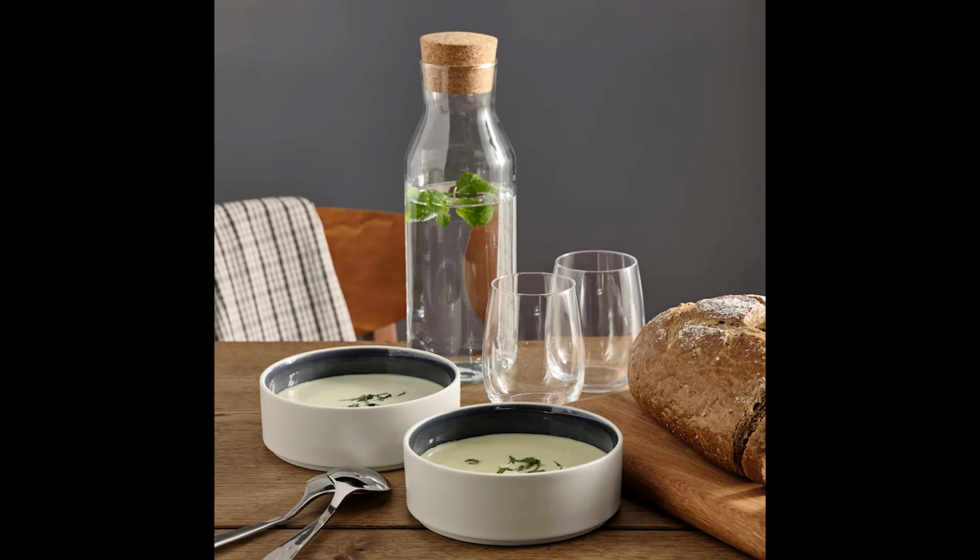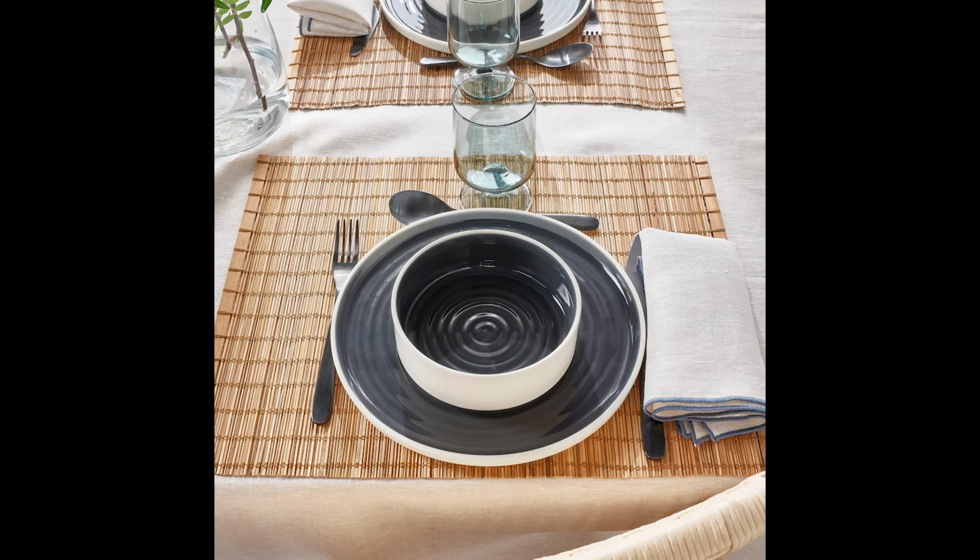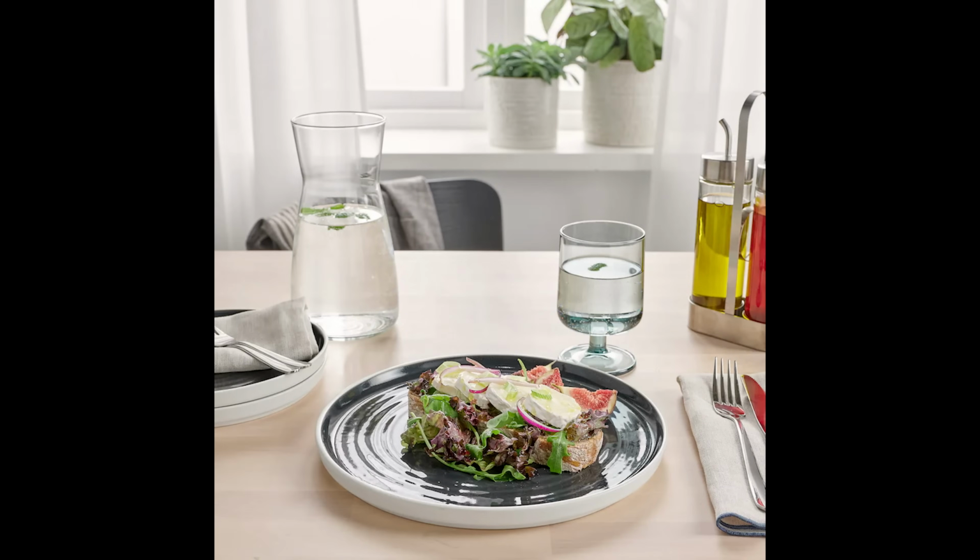The OMBANAD collection also comes in dishes, and they are gorgeous. This is on my list. They were currently out of stock in Atlanta, so I'm like, ooh, add to bag. Oh, they're unavailable right now. I'm going to be keeping my eye on this one. This is the one I got notifications for because I think that those are gorgeous.